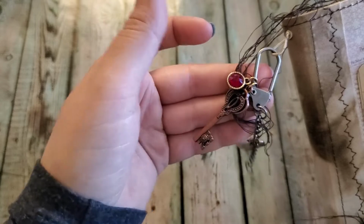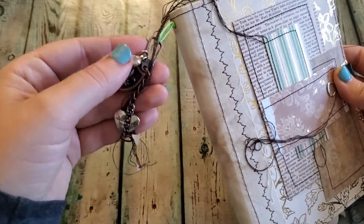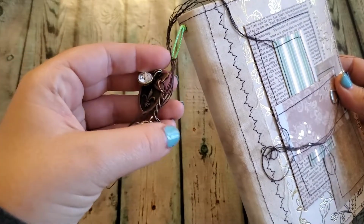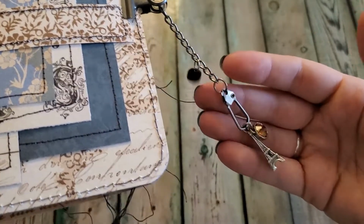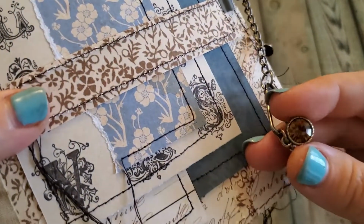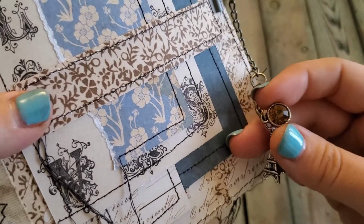All right, so we have this beautiful redstone and this beautiful key. And that's for this one. And on this guy, you have the fleur-de-lis, the beautiful white crystal, and of course, the beautiful silver heart that says made with love. And on this guy, you have made with love, the Eiffel Tower, and this beautiful amethyst. No, not amethyst. Amethyst is purple. Amber stone.